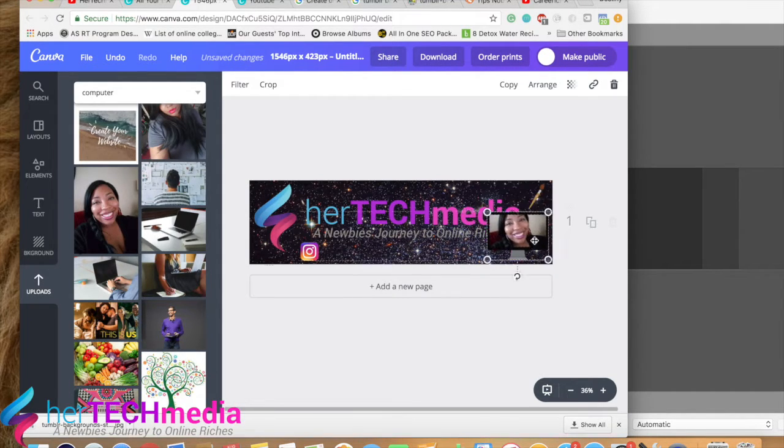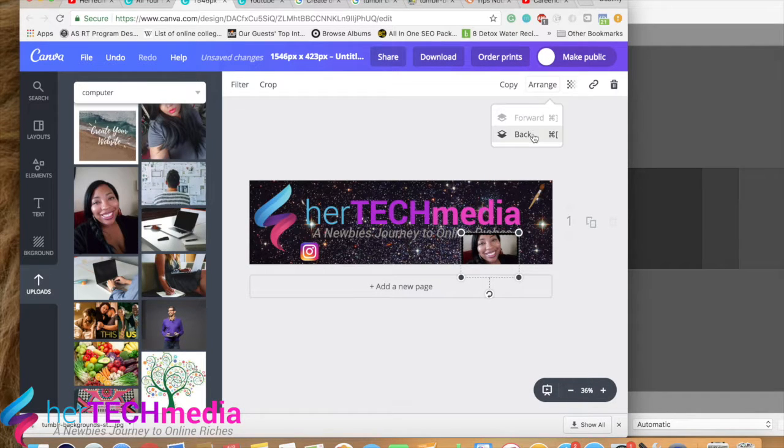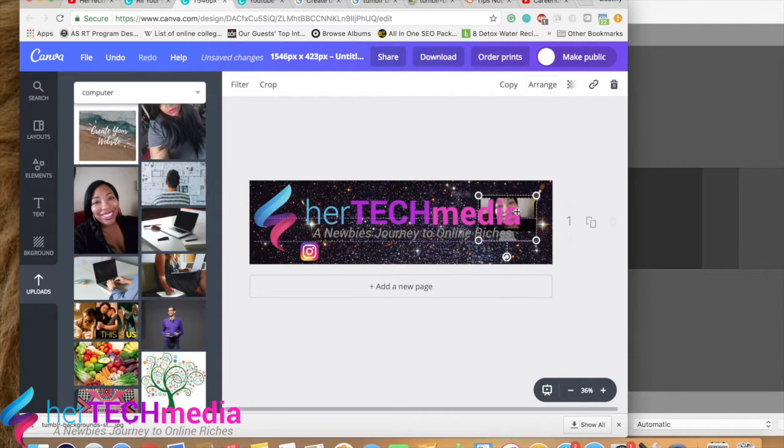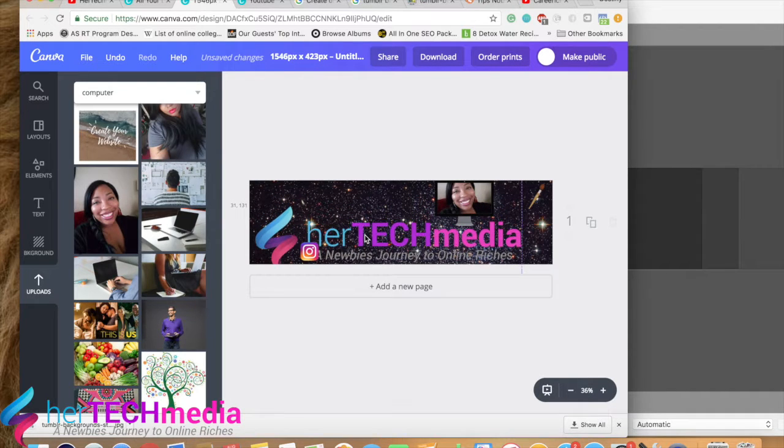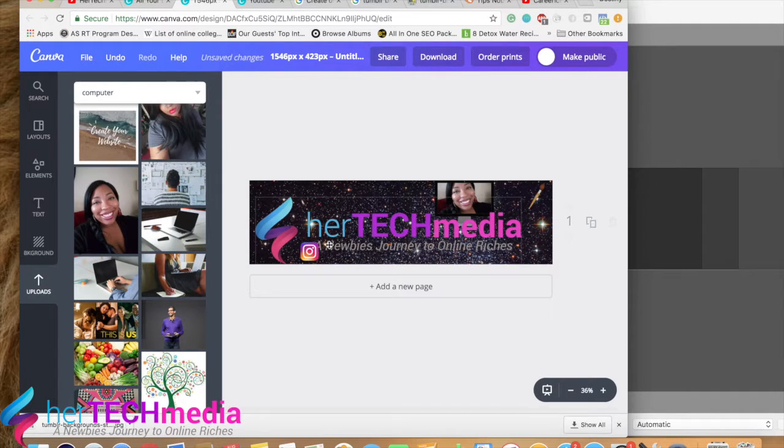And then I could sit it there, or let's see where I can put it. I can bring it to the back too. Oops. I can arrange it to the back and go behind, but it's not really fitting anywhere unless I moved it down. So let's say if I move this down, boom, right there, or right there.